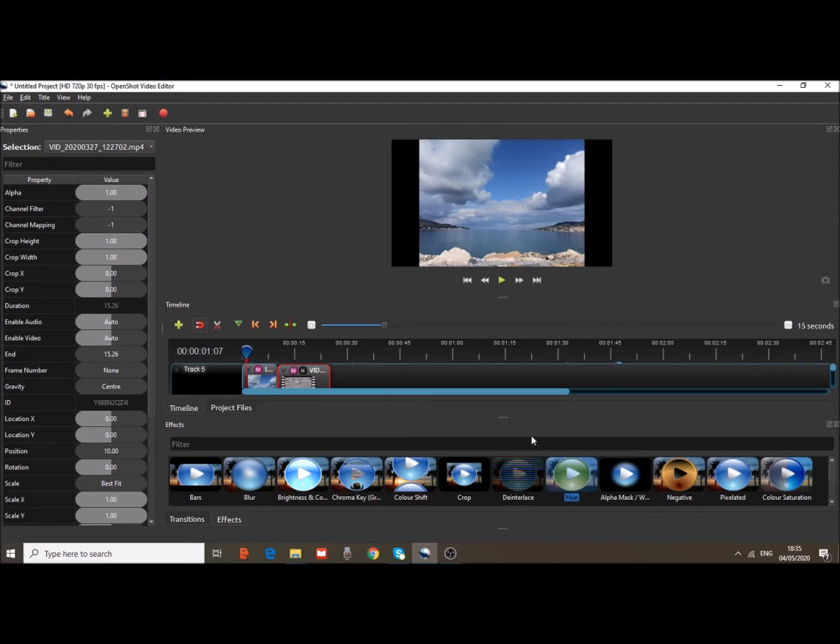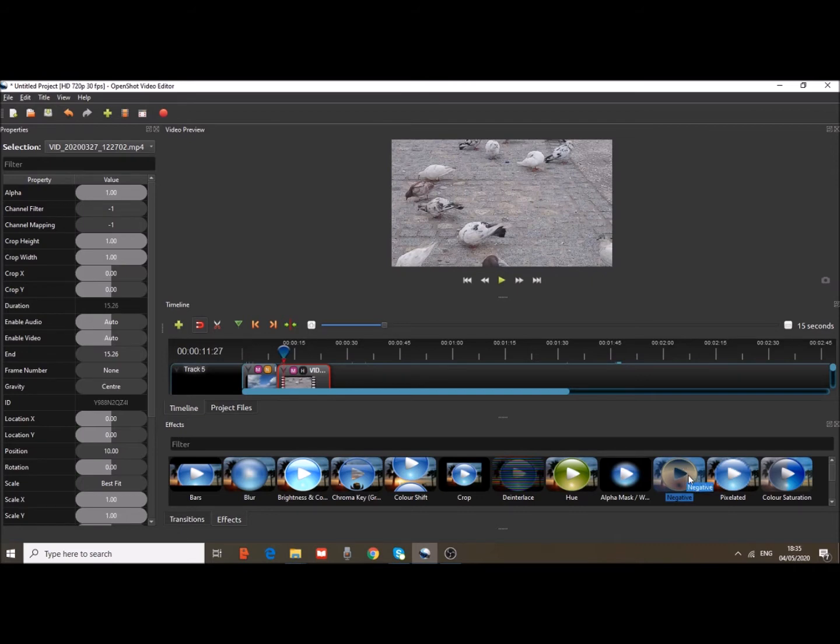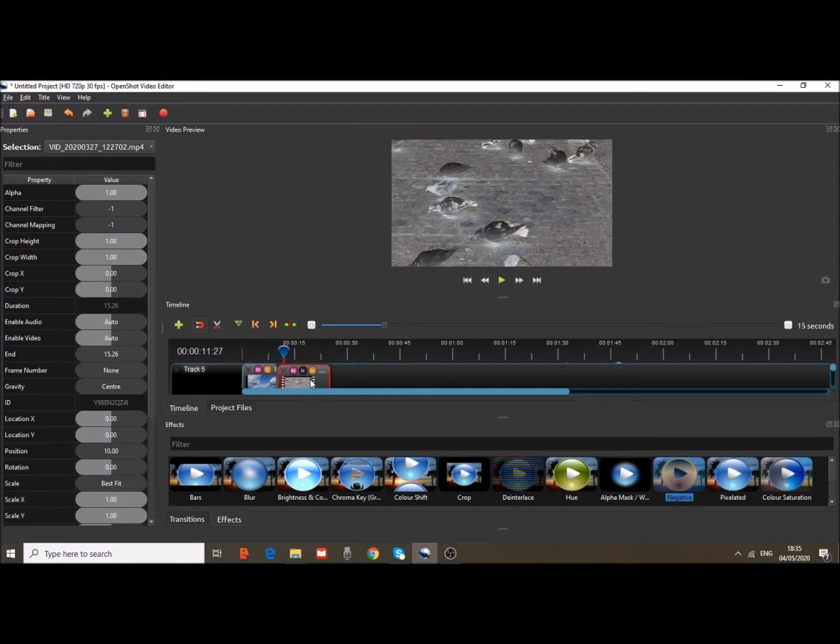Let's change this picture by using one of these effects filters. I will choose the negative one. I select it with my mouse, drag it onto the icon, and leave it. You see, the filter immediately changed the photo. Let's change the video. Move the balloon to the video. Check the negative filter and leave it on the video. You see the differences, the filters work the same way.